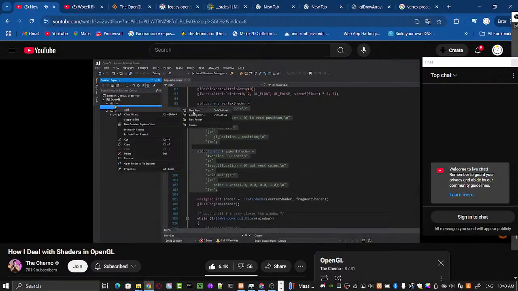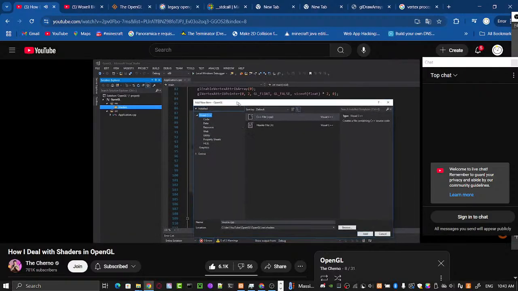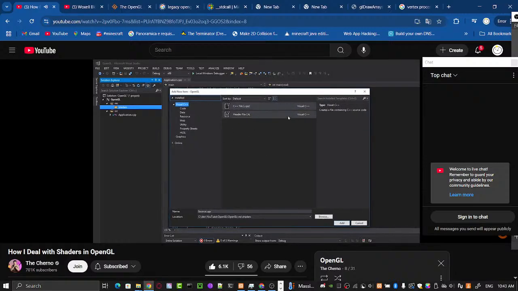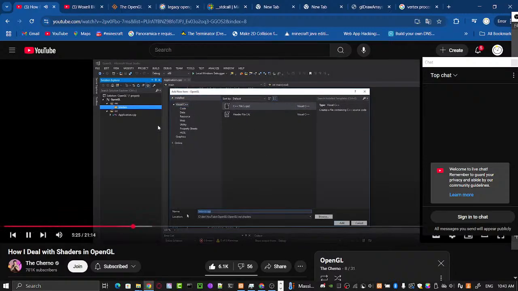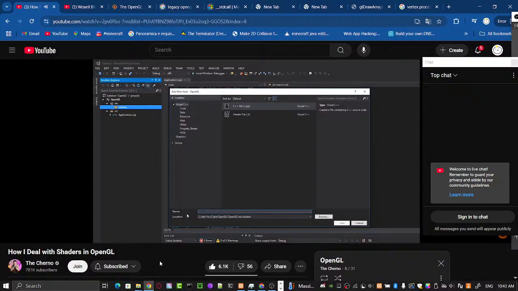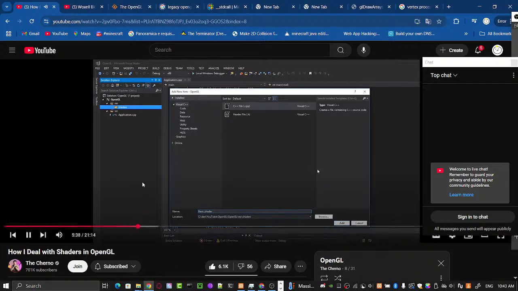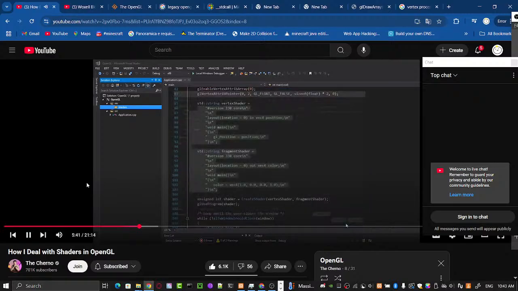We'll right click on shaders, hit add new item, and then here I'm just going to add a file. Now, it doesn't matter what you click here because we're going to change the extension anyway. We're just going to call this shader.shader, or specifically we might rename this to something like, well, I don't know, it just makes our triangle red. We're just going to call it basic.shader because this is just going to be our basic shader that we deal with. I'm going to hit add, and now we have a shader.